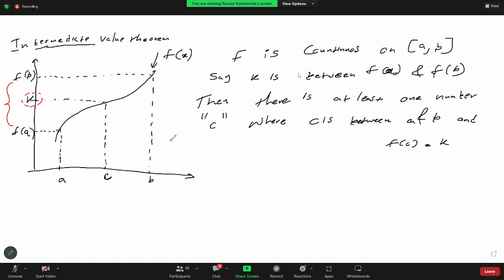So this is the intermediate value theorem, right? Now we are going to do something using this intermediate value theorem. This theorem said, if you consider some values in between these y values, there should be an x value in between the considering range. Right? This theorem said like that.